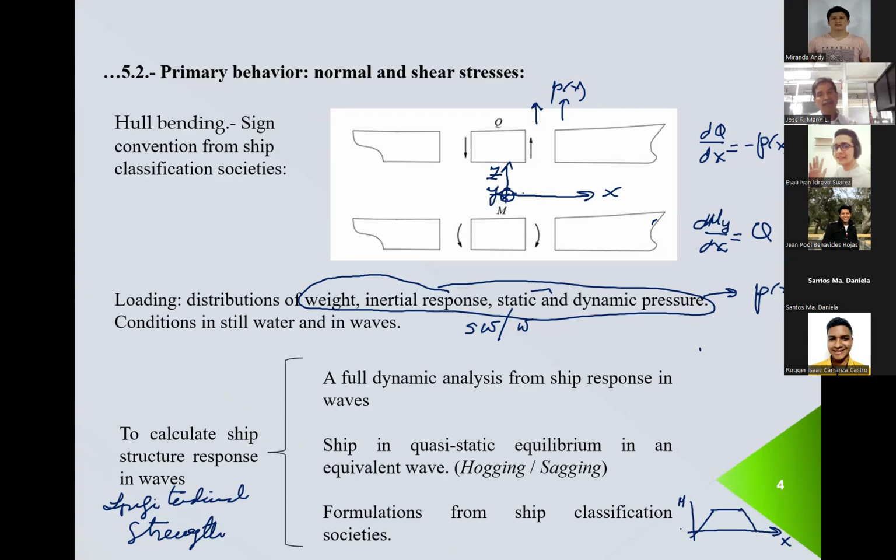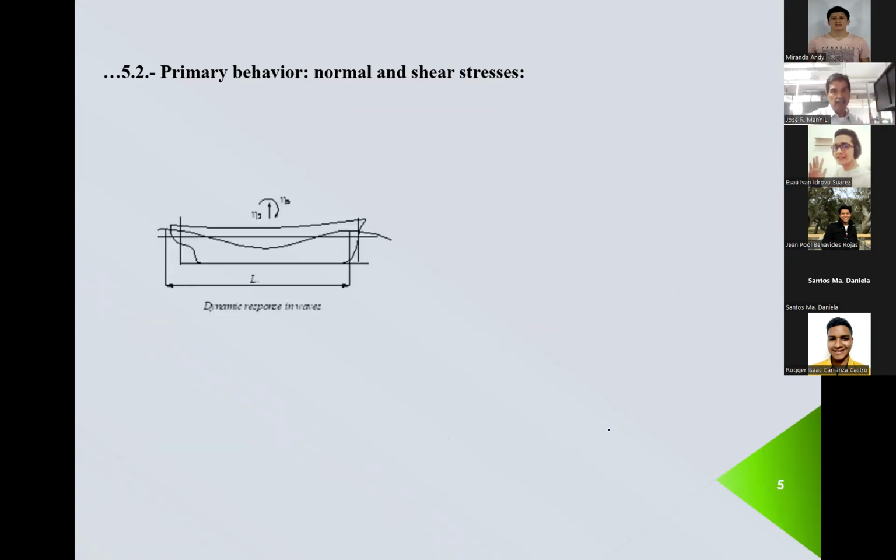And there will be values for bending moment in still water and also bending moment in waves. And the bending moment in waves will depend, if you want, on hogging or sagging condition. And these hogging and sagging correspond to these situations. Okay, that's method 2. We're going to insist mostly on 2 and 3, of course. Not 1, because it's a very complex procedure.